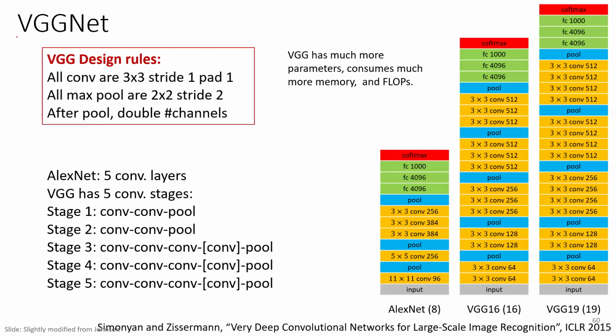Then after that, an important network was produced called VGGNet. This is important because they had some rules. When we studied AlexNet, we realized that the network had been designed using a lot of trial and error experiments. But with VGGNet, they came up with a certain set of rules so that people can design networks afterwards. Some of those rules are still intact. For example, all convolution layers are 3 by 3 convolutions, all max pooling layers are 2 by 2 with a stride 2, and after pooling, you double the number of channels.